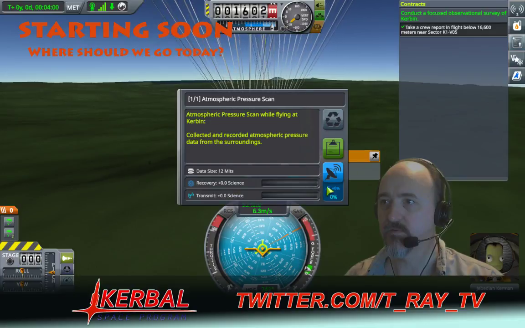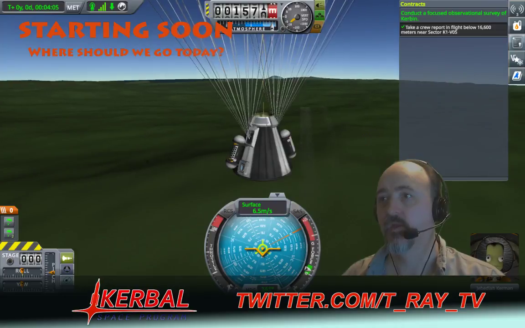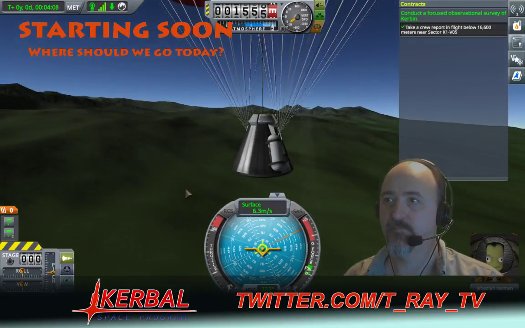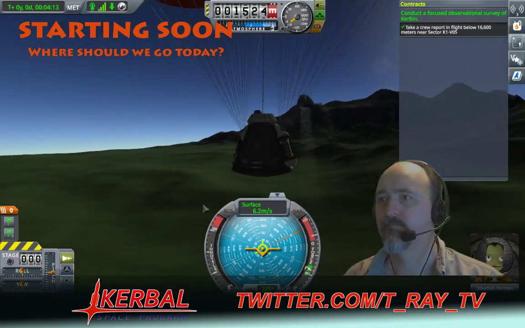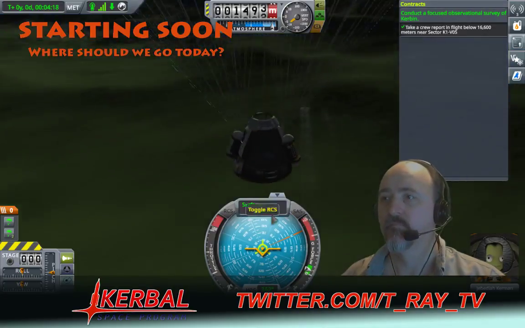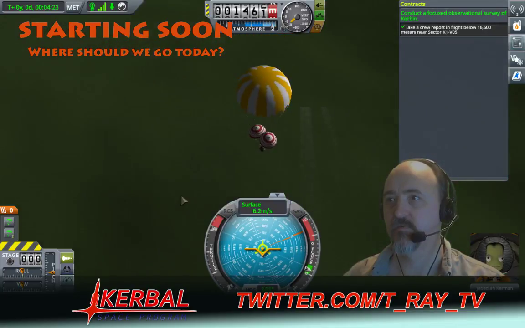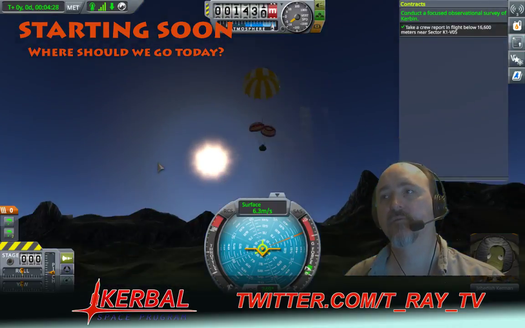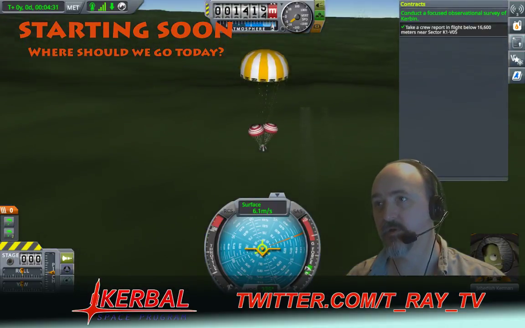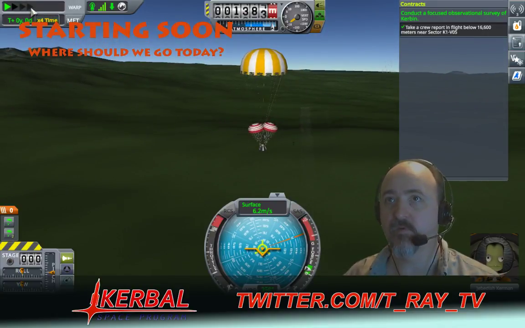Barometric pressure. And patience. How far are we from the ground? Do we have a shadow? There's the sun. Right there, so the shadow should be right there. There it is. We can speed up a little bit, knowing where that is.